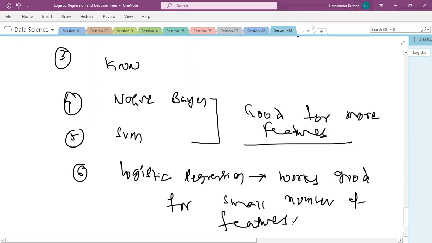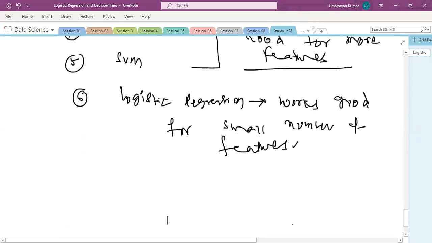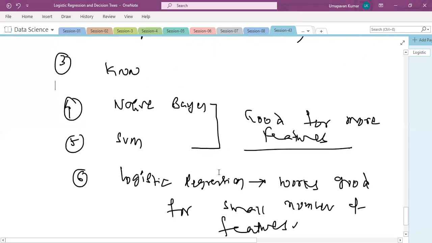See, friends, maybe we do not consider this point of high importance. The point here is very simple. Generally, in the data science space, when we have many features, you can go ahead with SVM or naive Bayes.